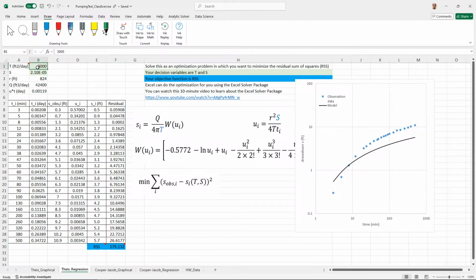Then you can say, okay, I will change my T value to maybe 1000. Oops, now it's going up. So now I know it's not 3000, not 1000, something in between, like let's say 2500. Now it's maybe a little bit smaller. Maybe only 2000.